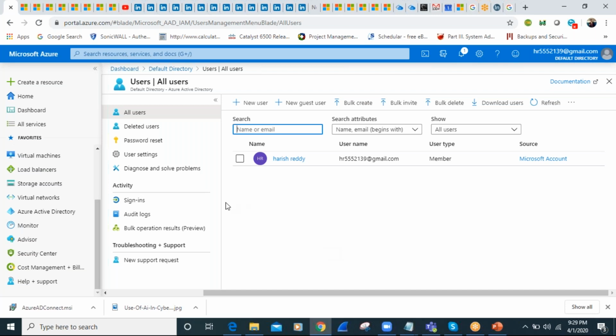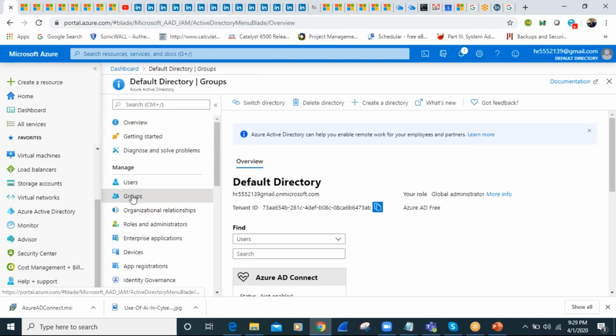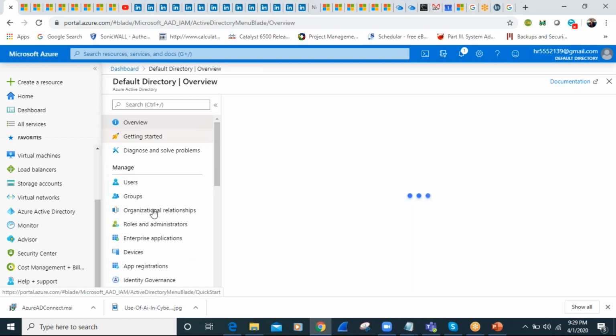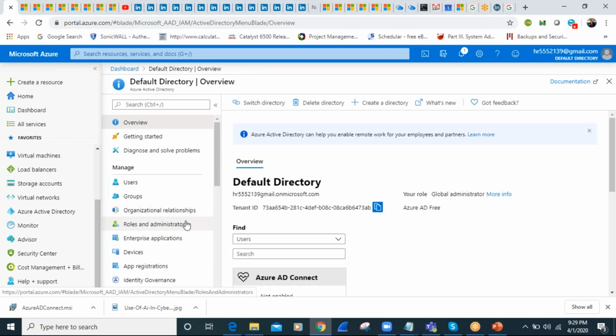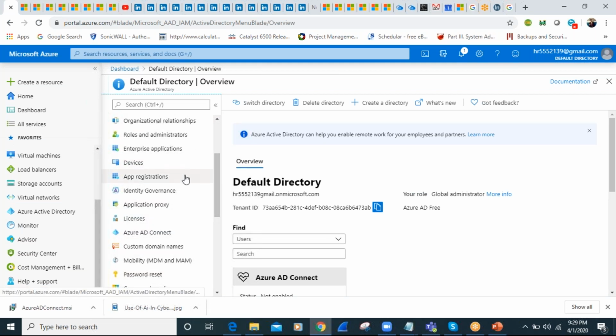Then you can go for the multi-factor authentication at the same time. You can create the groups as per the requirement of the company, and then we can provide those administrators. If you're talking about the devices they're using, all the information is available.